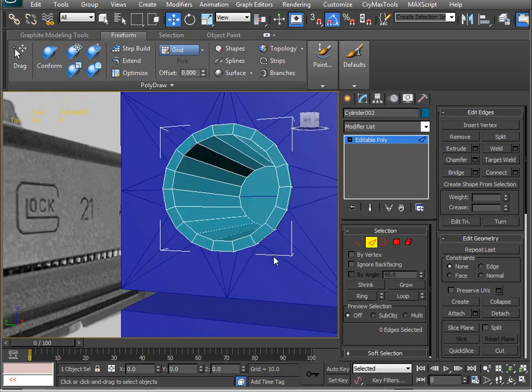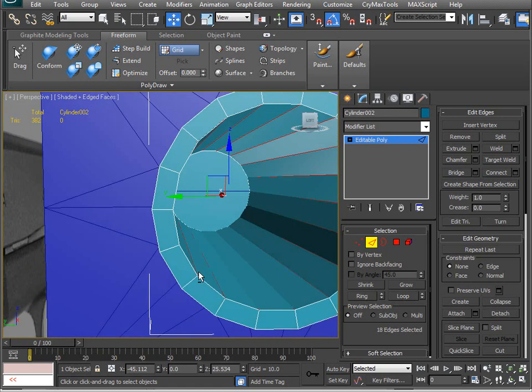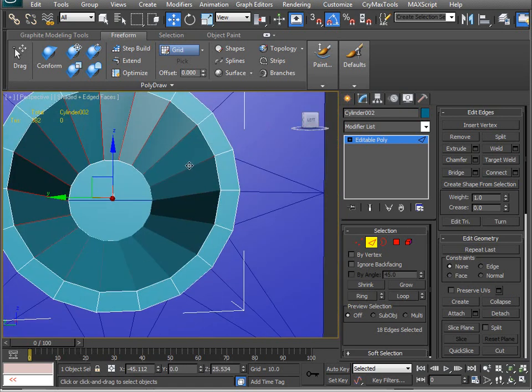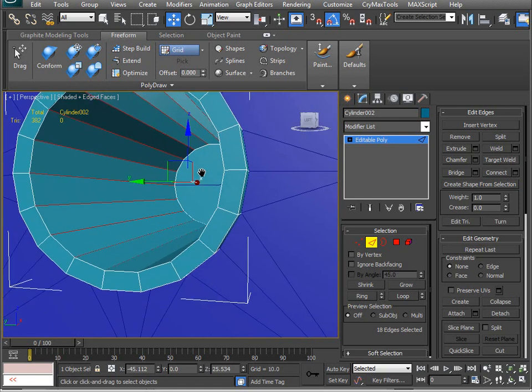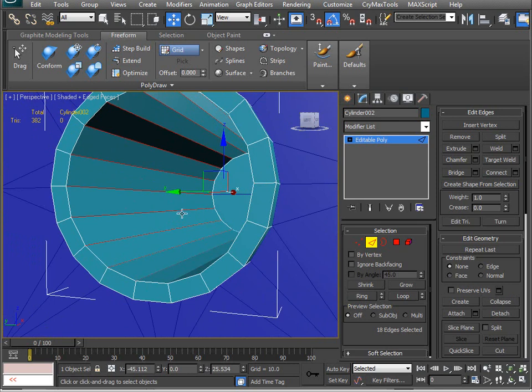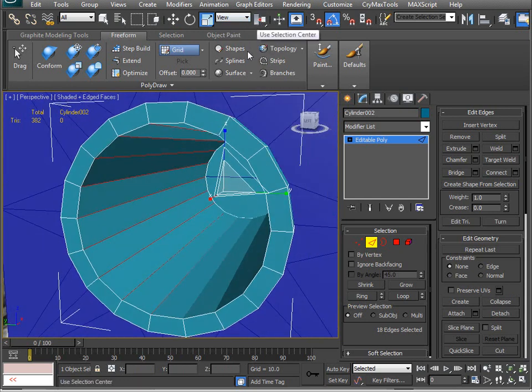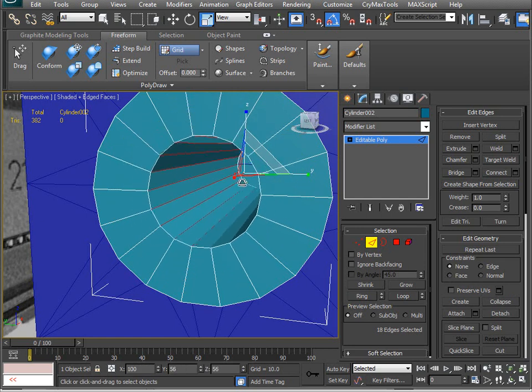What I'm going to do is go ahead and shrink this. And there's pretty much 3 or 4 ways I could do this. I can pick this one edge in here and hit ring, and that gives me this whole entire ring. A ring goes across in parallel. Okay, a loop goes down the length of a segment. So what I wanted was ring, and now I can just make sure that I am centered here. Remember, I use my selection center, and I can shrink that. No problem.